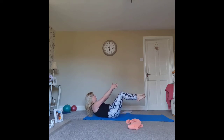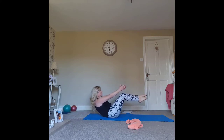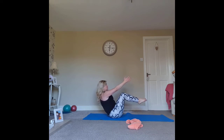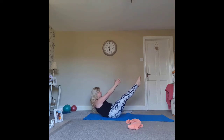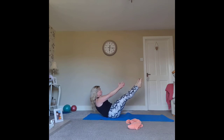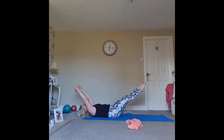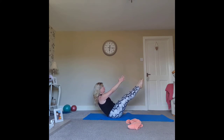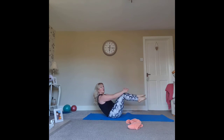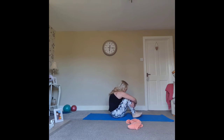Harder option, no towel. Inhale. Harder option, straight legs. Elongate through those toes. Make this our last one, lengthen. Hold it here. Hug the knees in and drop the feet to the floor. Hugging onto those knees. Rocking back and forwards onto the sit bones.